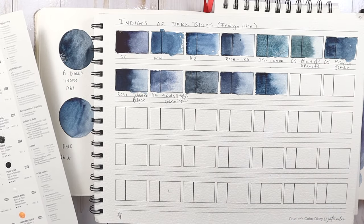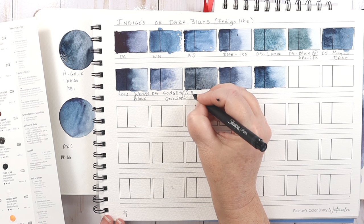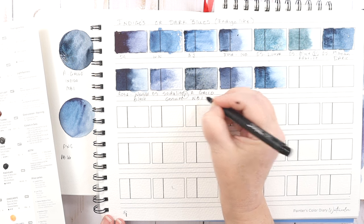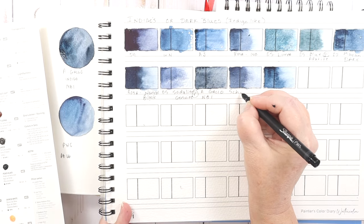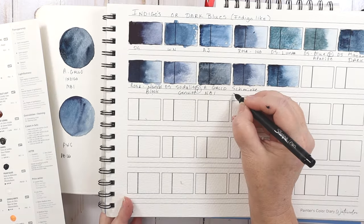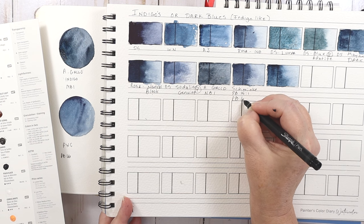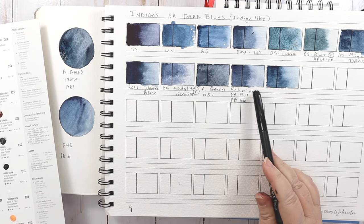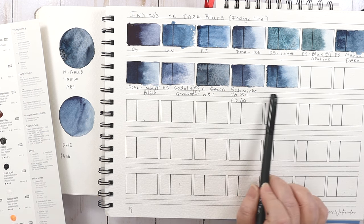Okay, let's make some notes. This is a Gallo, NB1. This one is Schmincke, and that was PB15:1 and PB66. So the same pigments are used here, but maybe they added phthalo to increase the lightfastness. And they look pretty close.